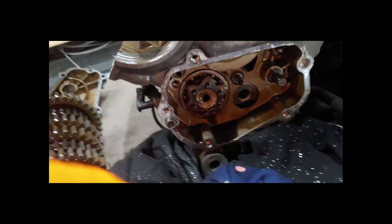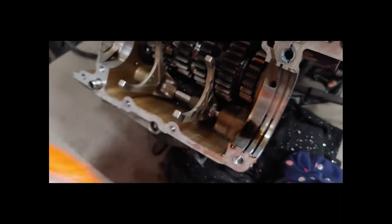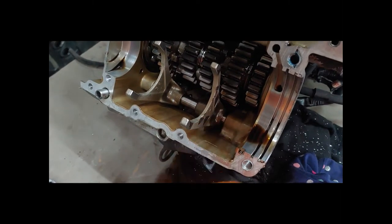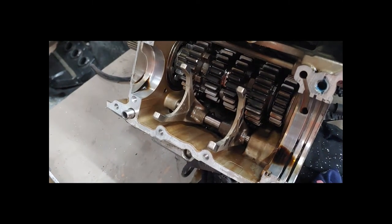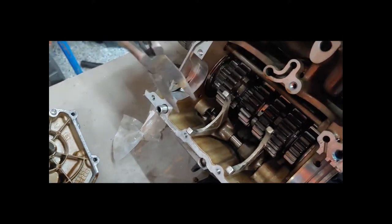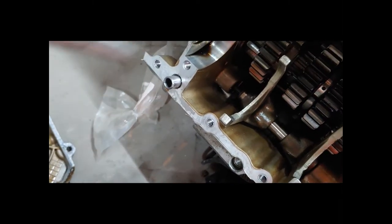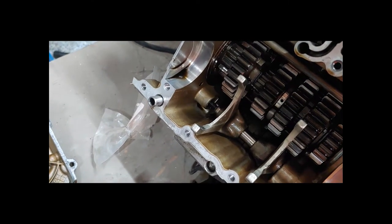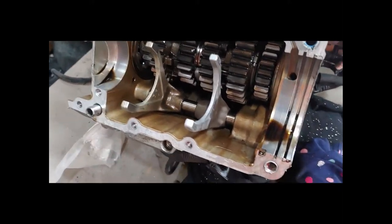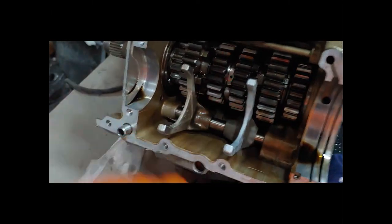We're going to pull out that little spring and slide the whole shift fork piece out. I'm going to compare the brand new Yamaha part to the damaged part to see if it's just surface damage or actually bent, then slide the new part on and put it all back together. I'm using pliers to lightly slide it out. Note that there's another spring on the other side too — you don't want to lose that. Use a secondary set of pliers to hold it while pushing the shaft out so it doesn't fall in the case. That was actually really easy — I slid it out to where I could barely see the spring, slid that fork out, slid the new one on, and slid it right back in. Super simple.